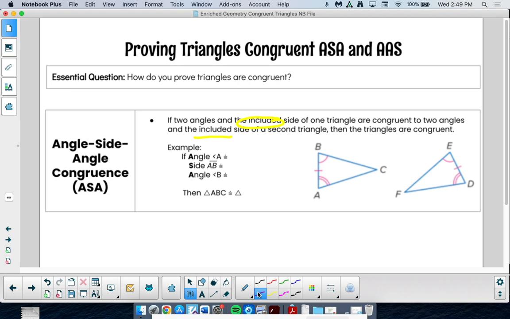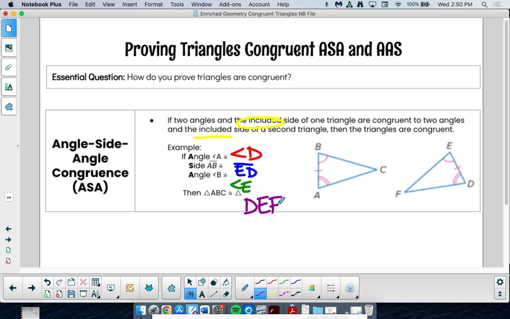But first, let's fill in our example. Angle A is congruent to which angle in our second triangle? Yep, angle D. Perfect. Side AB is congruent to side ED. And angle B is congruent to angle E. So now we can go around and say triangle ABC is congruent to triangle DEF: A matches D, B matches E, and C matches F. I know mine don't really line up like yours, but do your best. I should have left more space.